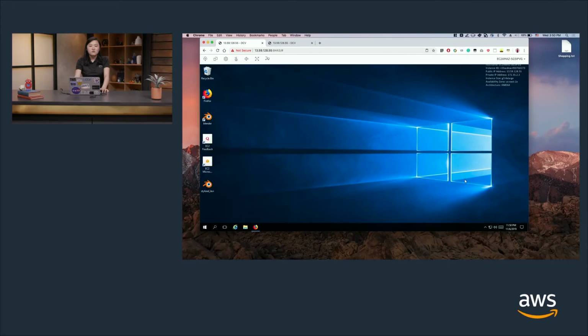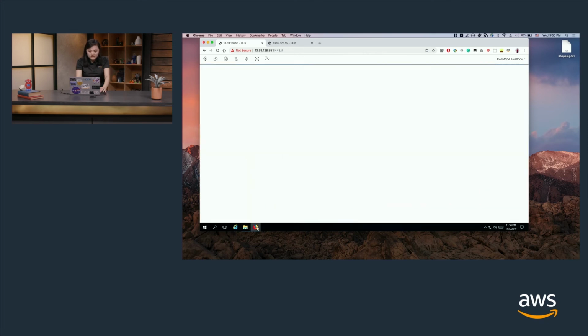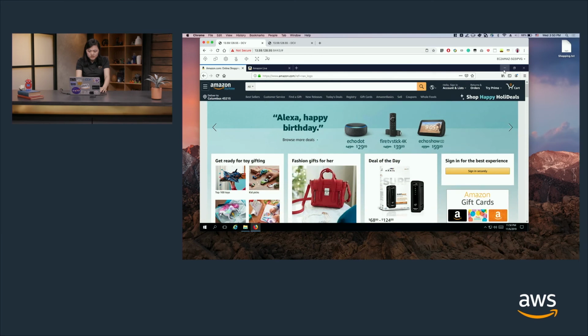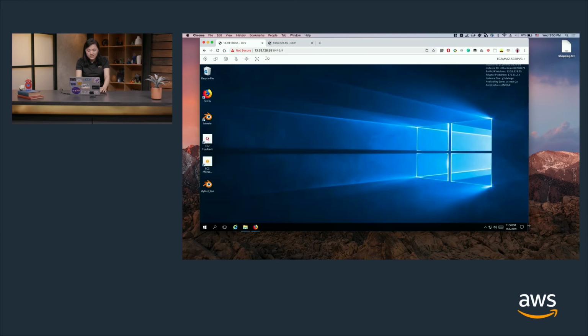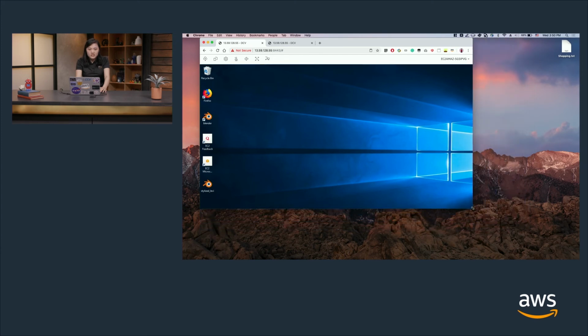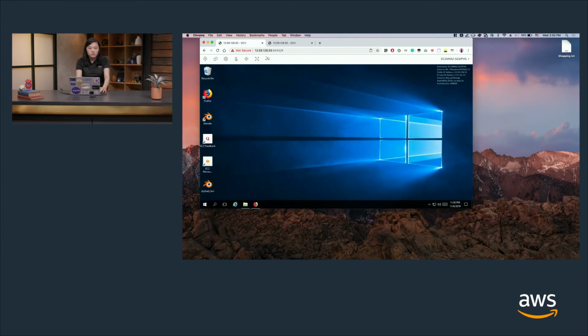Here you can see the full desktop experience of a Windows machine. Just like any local machine, we can play around, open Windows Explorer, open Firefox, for example, and we can resize the windows. I can resize the desktop and the server resolution will match.